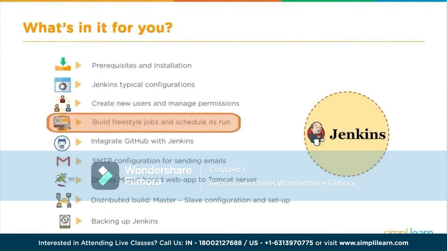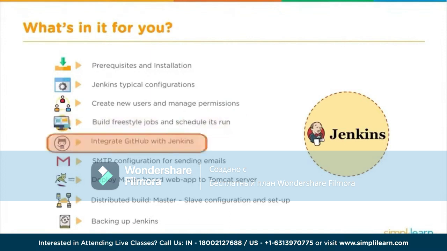A freestyle job is nothing but a very simple job, and I will also show you the powerfulness of Jenkins by scheduling this particular job to run based upon a time schedule. I will also connect Jenkins with GitHub. GitHub is our source code repository where I've got some repositories put up. So using Jenkins, I will connect to GitHub, pull up a repository that exists on GitHub onto the Jenkins box and run a few commands to build this particular repository that is pulled from GitHub. Sending out emails is a very important configuration of Jenkins or any other continuous integration server for that matter.